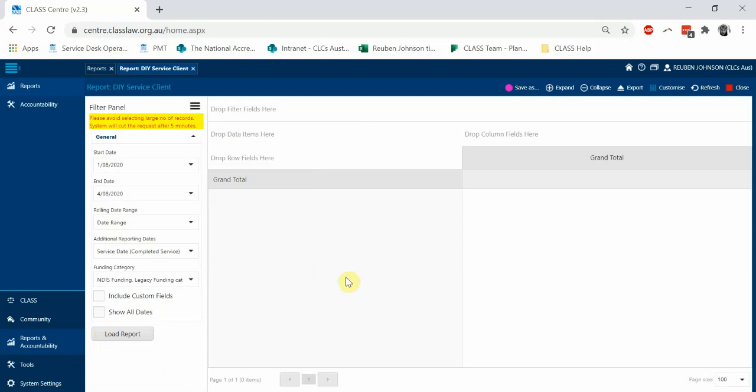So from here, the next step is to actually add our fields to the report. So what we're going to do to bring up the field list is anywhere in the top little third of the screen here where it says drop row fields here, etc. We can right click and select show field list. So that brings up all of the fields that we can add into the report. The first one that we want to add in is the service type because that's what we're filtering on.